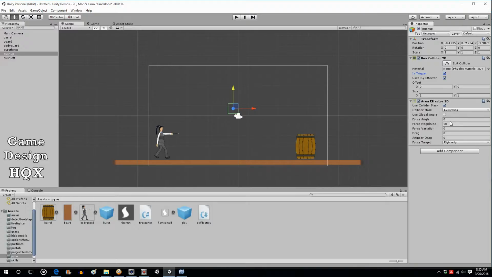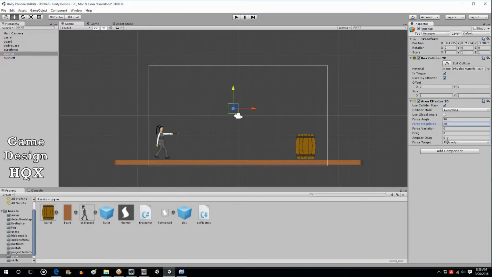By default, the force angle is 0. That's actually pushing to the right. So we need to rotate it up. You can't just rotate the object, you actually have to change the angle. And magnitude kind of speaks for itself as far as how much force you want applied. This is all going to be kind of hit or miss. You might have several different sizes of explosions, so you might have to change the magnitude depending on the size of the explosion.